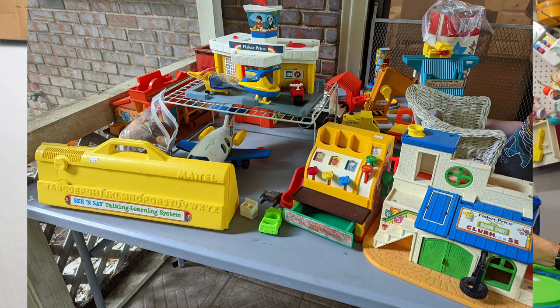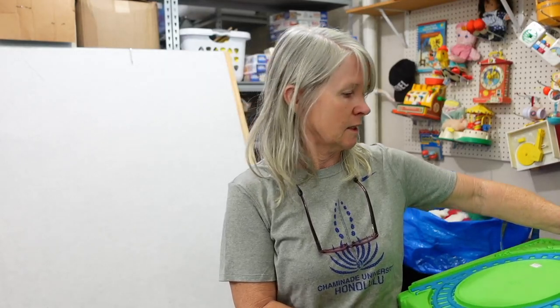This was the estate sale that Robert used one of my pictures for — it had all the little people sets. I think it was the background in one of my recent videos. They had all their little people sets — buildings alone were $75. So even at half price I wasn't going to pay that. That's what got me there but it made me not go until half price day, because I knew they were going to be priced high. There were several sets I would have loved to have had, but I wasn't going to pay $30, $40, $50 for them.